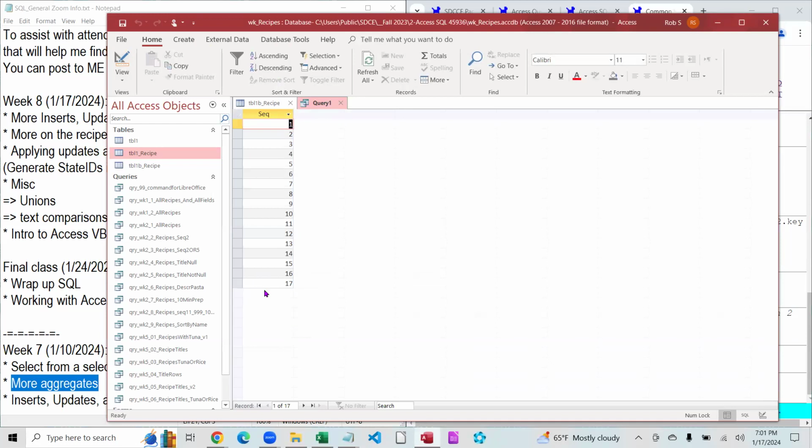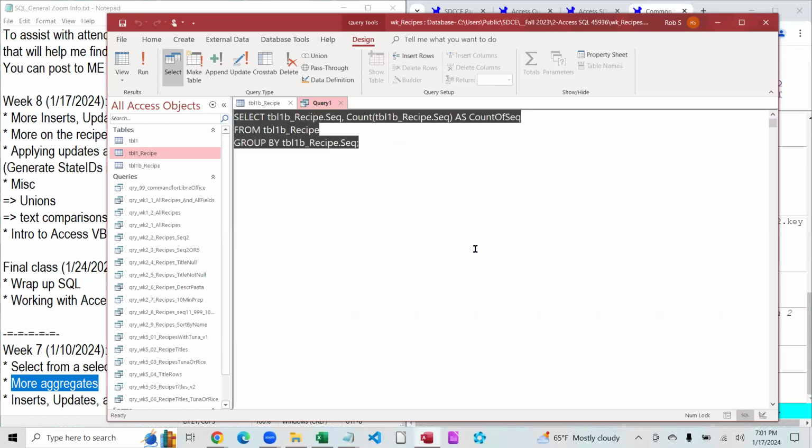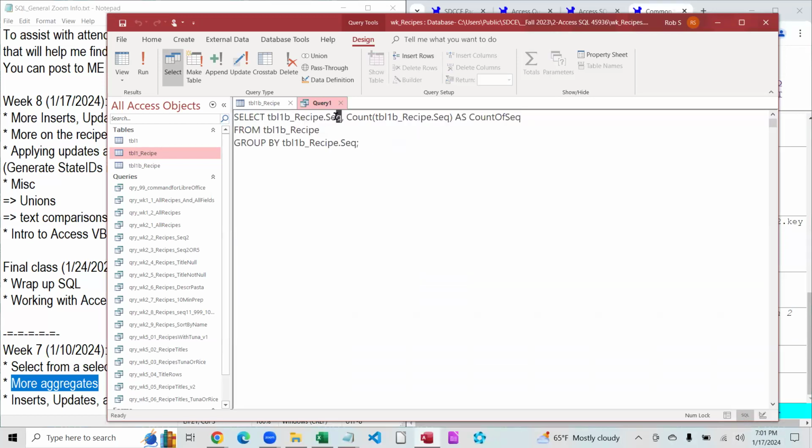It's showing 17. Okay, so there's 17 entries, but how many rows are there? Well, I can add another sequence, and this time I will say, tell me the count of those. If we look at the SQL, it shows the sequence and the count of the sequence. It does need an alias here because this is not a database field, this is a formula calculation.